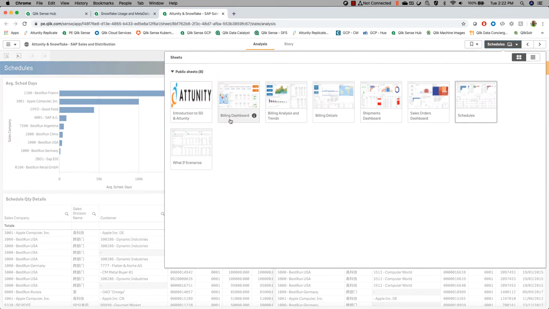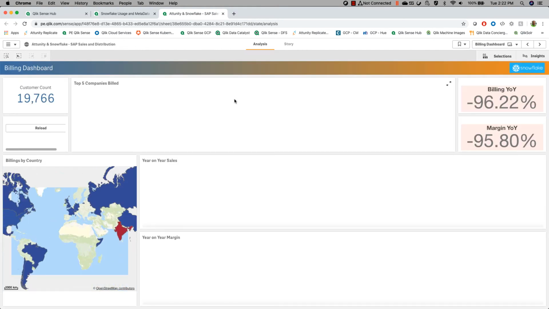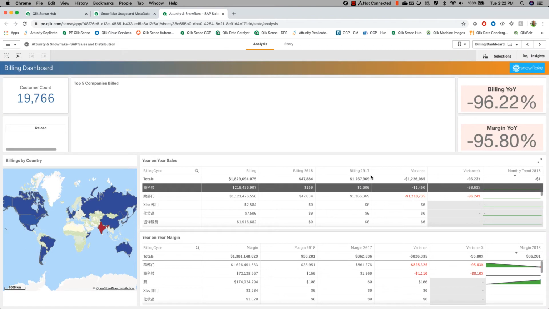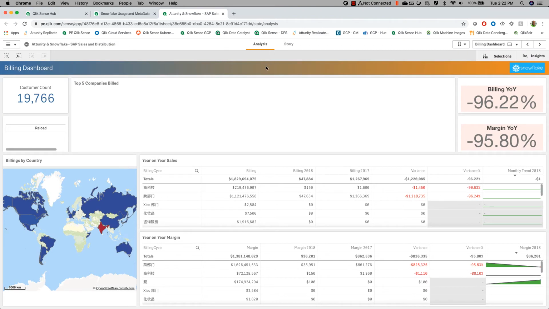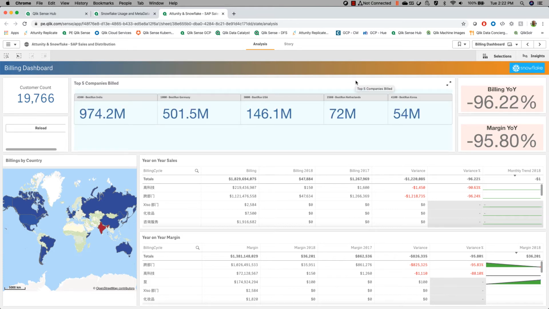So if you're an SAP person and you're looking at this sales and distribution, all of this information is going to be relatively common for you. You're going to understand this information, you're going to be familiar with it. And Qlik has gone through the process of mapping this information into our engine off of Snowflake so that you can explore it, analyze it, and understand your business. So this is just an example of doing this with SAP.